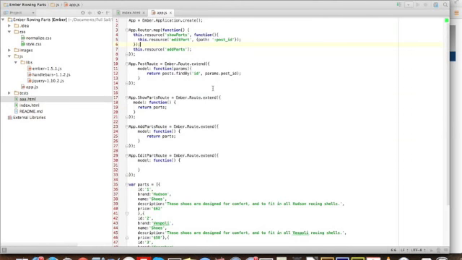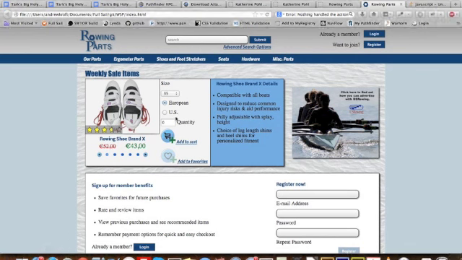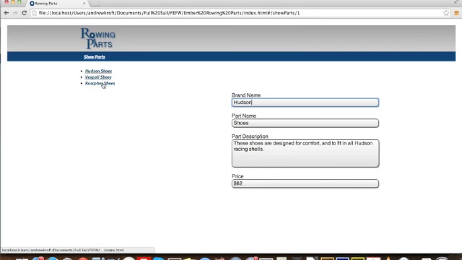And that's kind of the basics of Ember. You can do pretty much anything that you can do with Angular. It's all the same type of stuff. It's really just a different syntax and how you put the stuff in there. But this is just a really basic showing of what this framework can do.